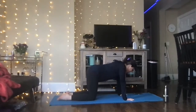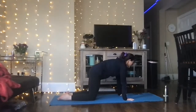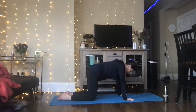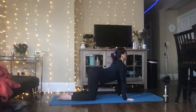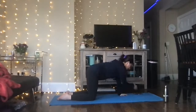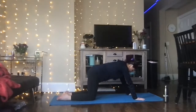And then inhale, arch the spine, lift the chin. And exhale, tuck the tailbone, bring the spine up. And inhale, arch the spine. And then come back to a neutral position on the mat. Walk the hands in front of you about a few inches.